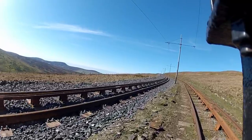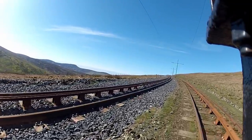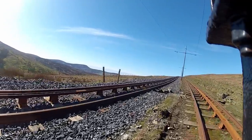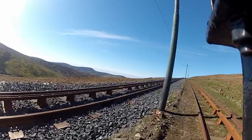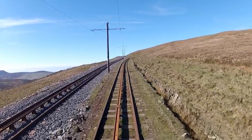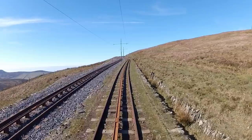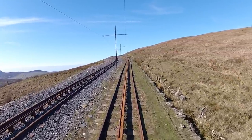And on a day like this, the view extends seemingly to infinity. We're currently heading northwest. The hills to our left run down the west coast of the Isle of Man, with the sea and Ireland beyond. Directly ahead, when we reach the next bend, you'll see the smudge on the horizon which is the southern tip of the Rhins of Galloway, Scotland's most southerly point, 20 miles to the south of Stranraer.